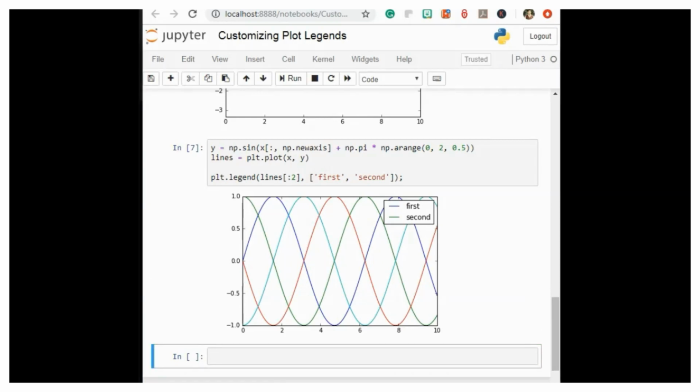I generally find in practice that it is clearer to use the first method, applying labels to the plot elements you'd like to show on the legend.